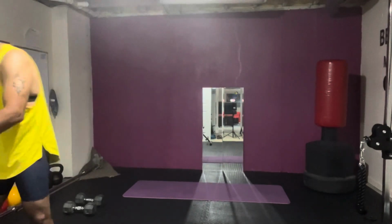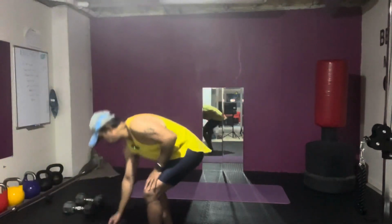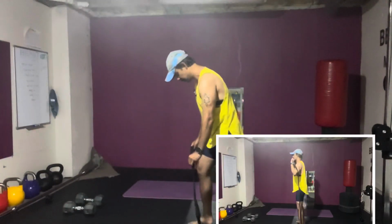Make sure you have warmed up. First exercise is resistance band squat.